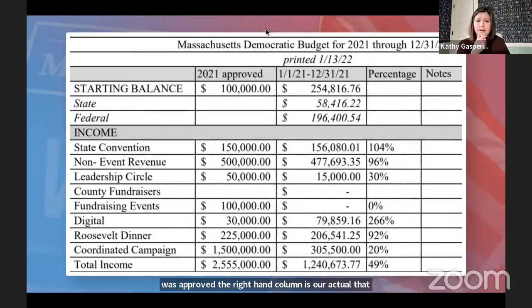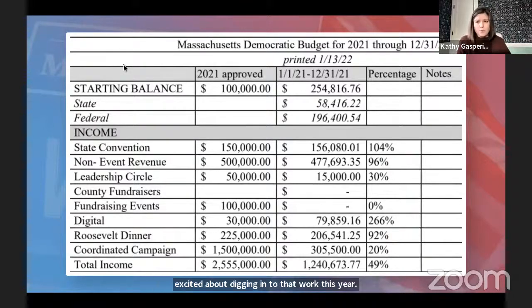And on income, we were above and beyond the state convention. We were just under with non-event revenue, which is pretty fantastic, due to the leadership of Chairman Bickford and his work in call time. Our leadership circle is, excitingly, the effort we're doing to raise funds for taking back the corner office and protecting all the down ballot races. We have a meeting coming up this week, and I'm really excited about digging into that work this year.